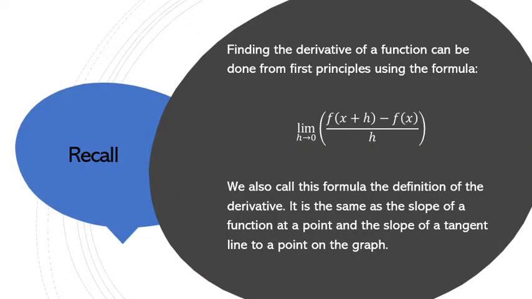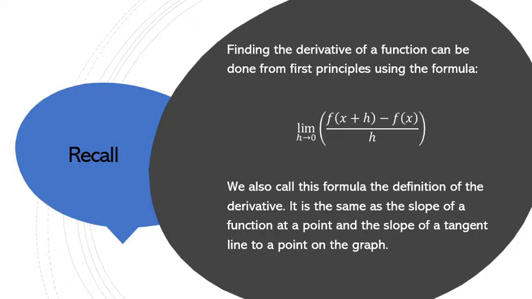In our previous class, we found this limit, f of x plus h minus f of x divided by h as h approaches 0. And we were saying, this is finding the derivative using first principles. And it was quite a bear to put this formula into action. It always worked out, but it was very time consuming. This is the definition of derivative. If someone asks you to find something using the definition of the derivative, they want you to do the work.